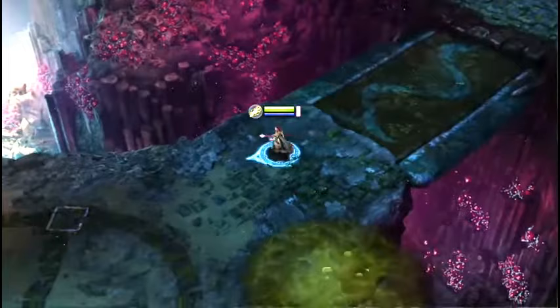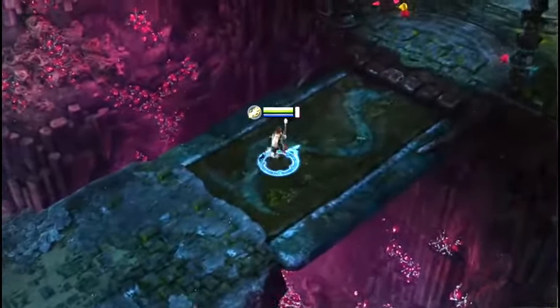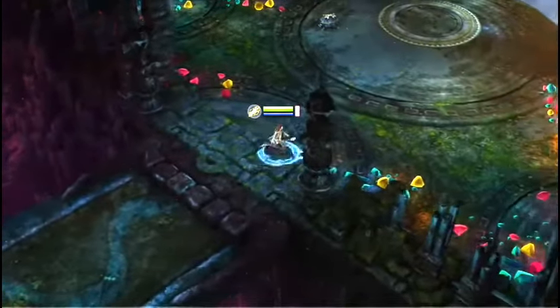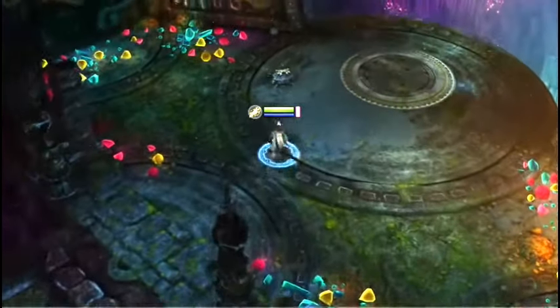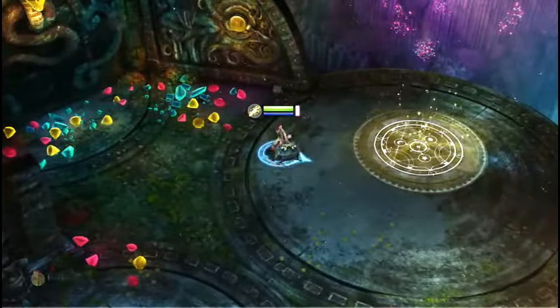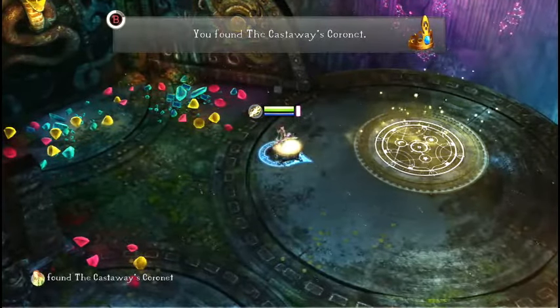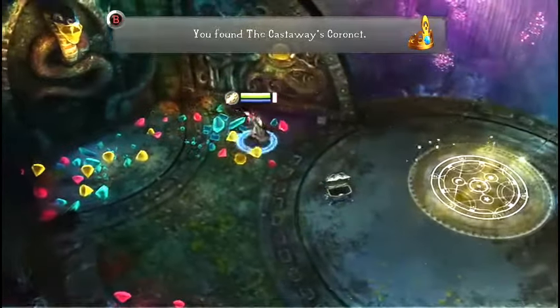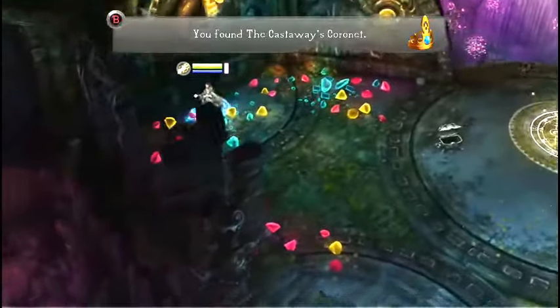I do kind of like that the chapter is just focused on beating the boss. For a first boss, it wasn't bad. It was pretty easy to dodge his attacks. Didn't seem to have a particular weakness towards anything, but at the very least I didn't have that spell. Cast away coordinates.